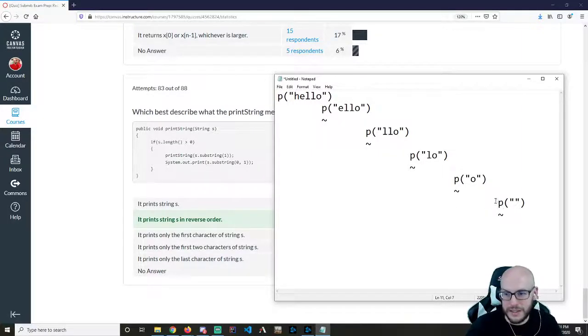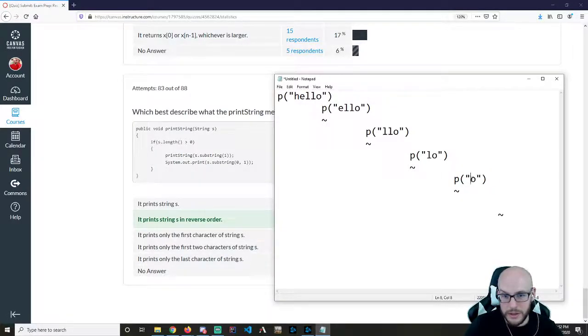We'll step inside this call and say, is our string length greater than 0? It is not. So nothing happens here. There's no return statement. There's just nothing that happens. This is actually solved, so I can just delete it if I want to. Now I'm ready to hit this bit of code. It's an SOP for this method call. This is ready to be executed.